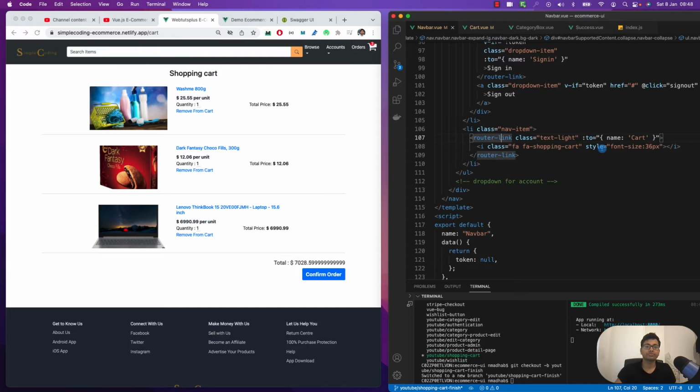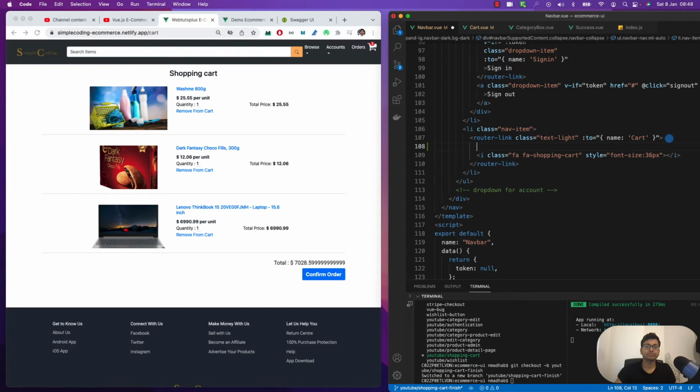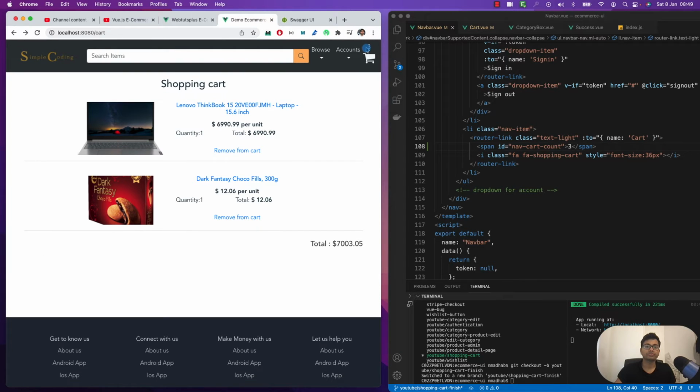So in the cart, we'll give a span, and the ID will be nav-cart-count. Span, and let's now hardcode it to 3. We'll make it dynamic later. So now it is 3.